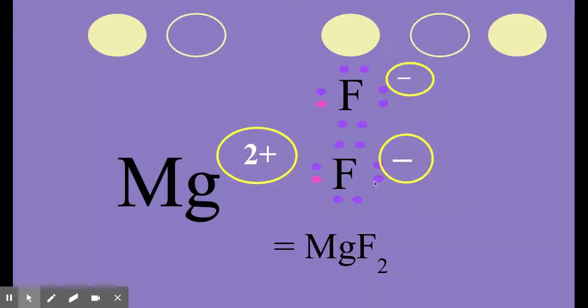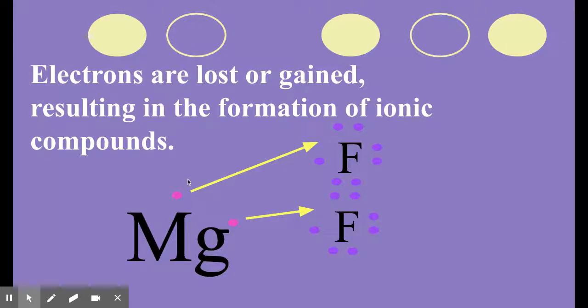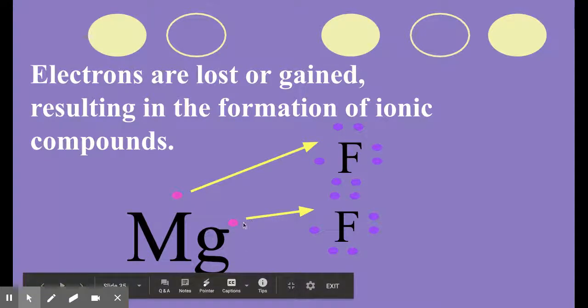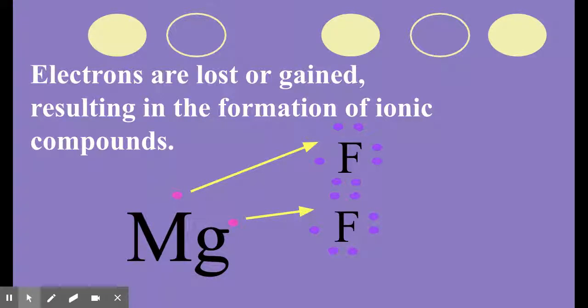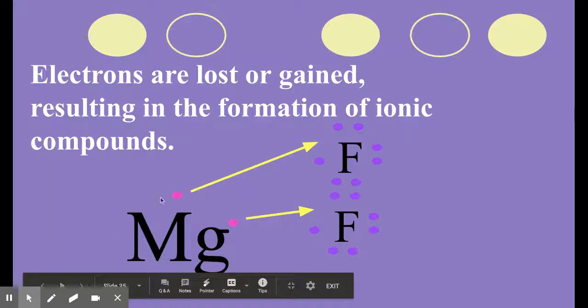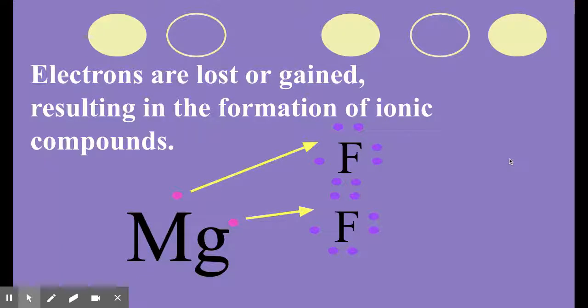So because of that, we'll start talking about bonding names and structures a little bit. You can see down here this says MgF2. So we know that this magnesium, in order to bond, has to give up both of its electrons. If we go back a page, this magnesium would not be satisfied just giving up one of its electrons. It has to give up both. So if you're looking at something else, maybe boron, which would have 3 electrons, it would have to get rid of all of its electrons. You can't just give up one of them unless it only has 1. So this magnesium had to get rid of both of its electrons in order to satisfy the octet rule.